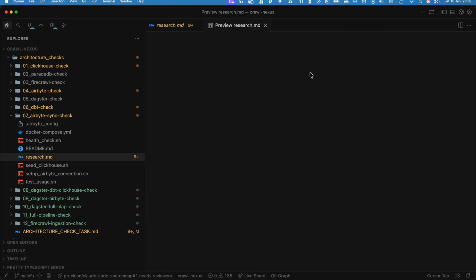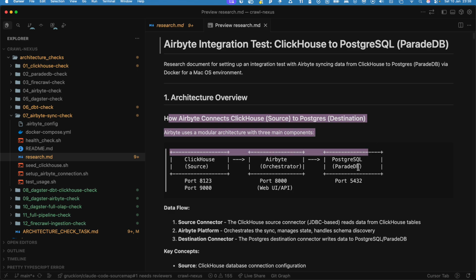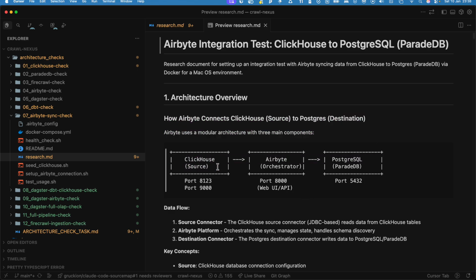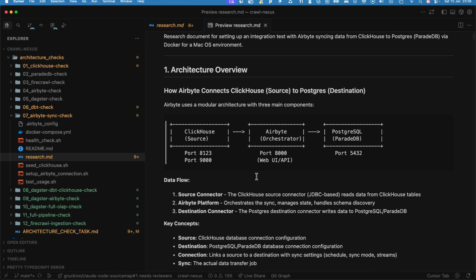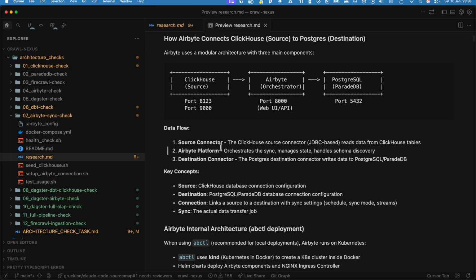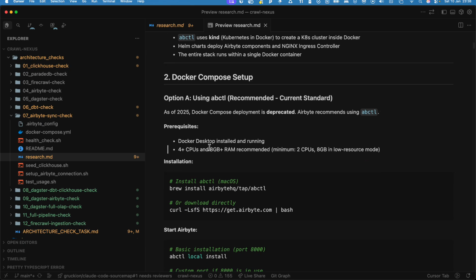That was kind of implying that Airbyte is the orchestrator, which doesn't really make sense, so I need to have a closer look at this one. But yeah, putting these together: ClickHouse, take data from that. Oh, okay, I see what it's saying. It's the orchestrator that gets data out of ClickHouse and puts it into Postgres. Yes, that's true. The orchestrator for the entire system is more like Dagster, because it's the main entry point for triggering things. But yeah, this thing has gone away and done all this research.